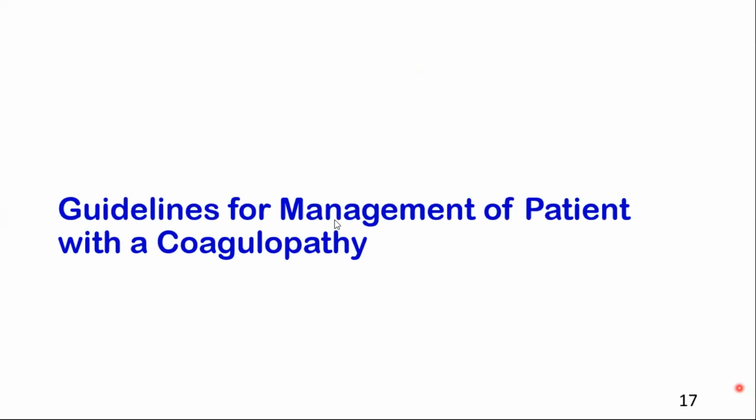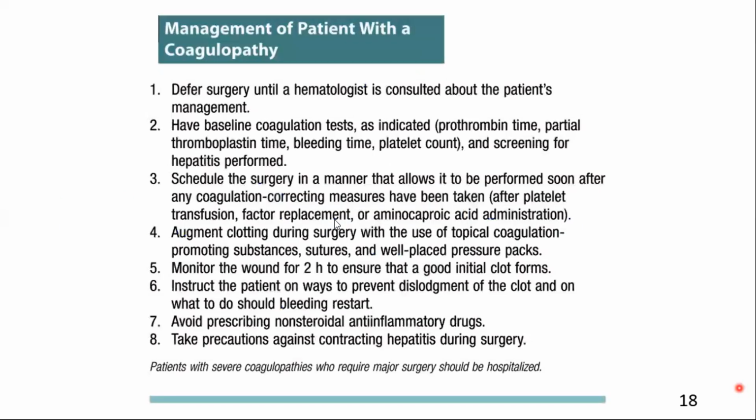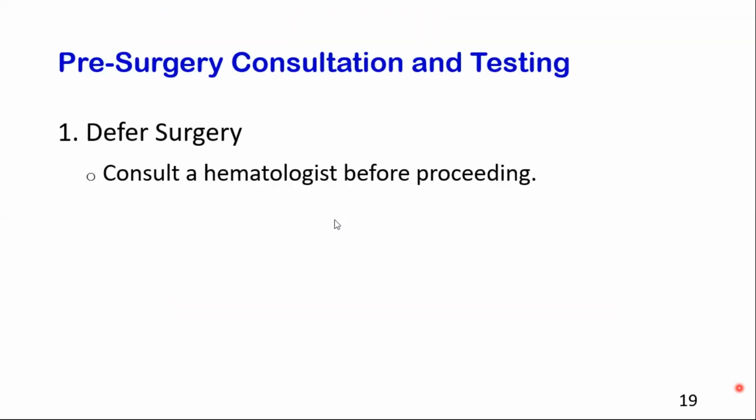Now we will go through the guidelines for the management of a patient with a coagulopathy. This box outlines the management steps for patients with coagulopathies. These guidelines are provided in your textbook. Now let's explain these guidelines one by one. That will be the revision of the previous slides.